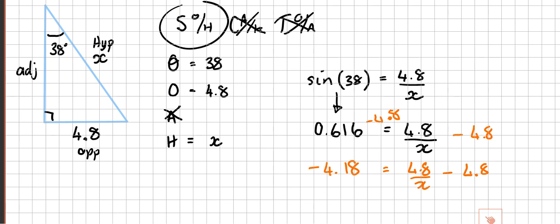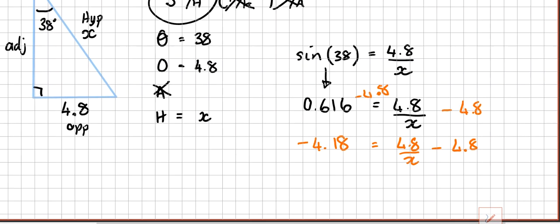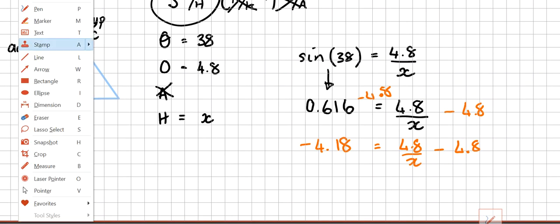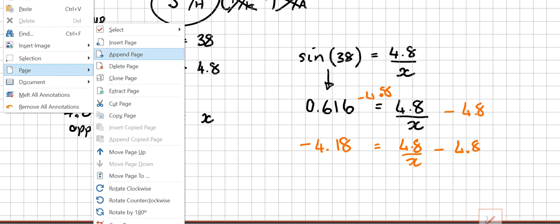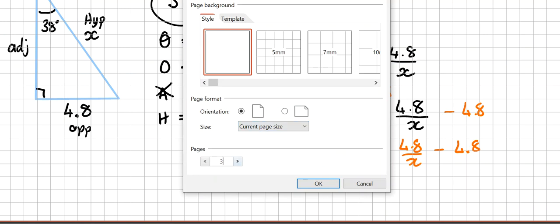And no, minusing 4.8, that's where people go, oh, I just pick it up and get rid of it. But no, we have to think what it actually is. This is 4.8 divided by x. Then I subtract 4.8. If we just think of that in a different way, this is an important thing about our algebra. What if I said to you to do this? Are you all okay with 6 divided by 3? All right, 6 divided by 3 minus 6.